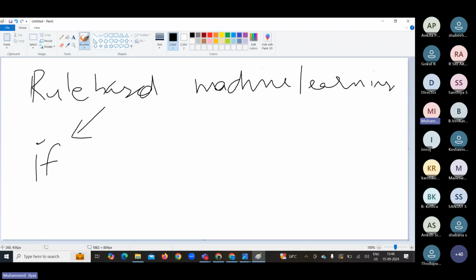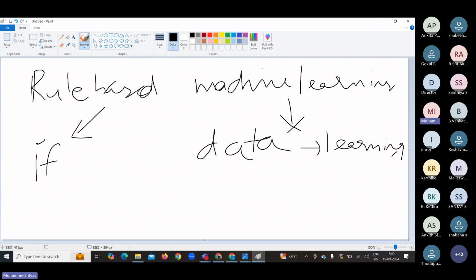That is rule-based. Machine learning, again, uses previous data, or what is happening currently, to learn from it and gain knowledge. So these are the two important AI systems we have been using before GenAI. Now with generative AI, what happens is, as people were saying, it's about generating things. Let me show an example. Maybe that will be simple.